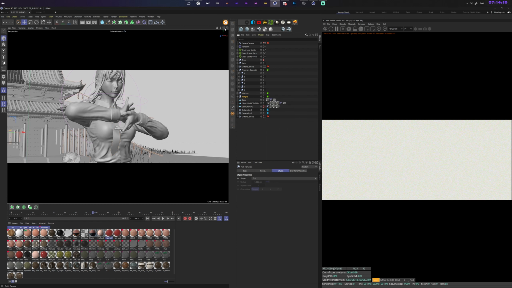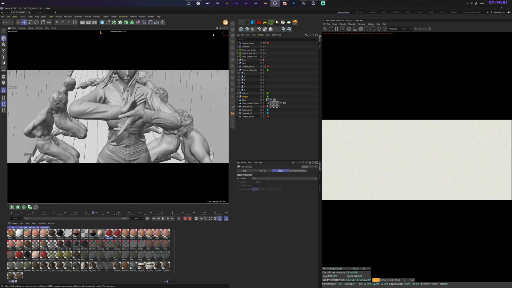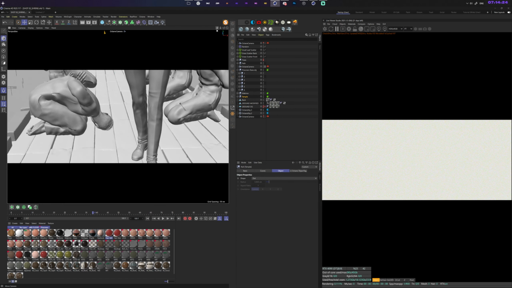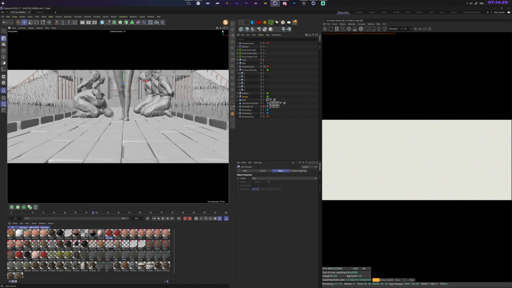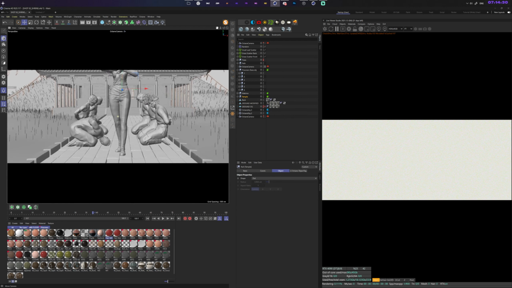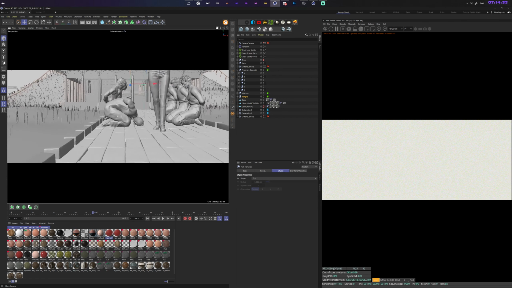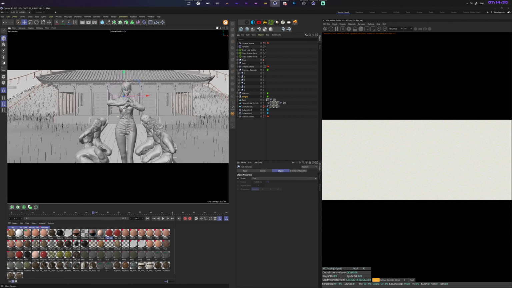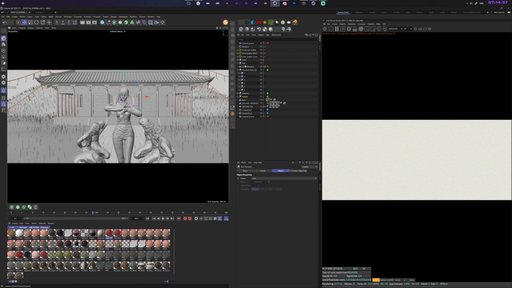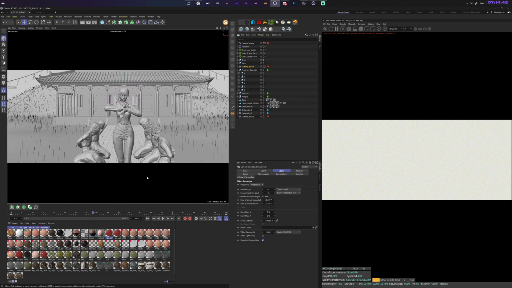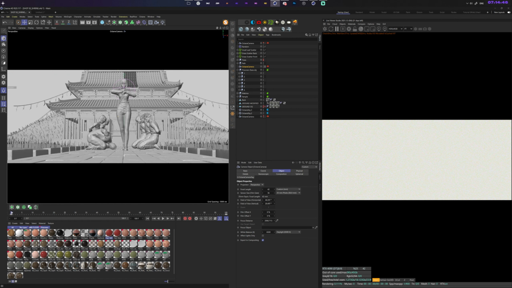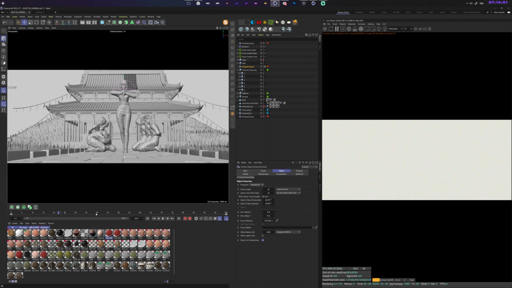So I used the same techniques for our pathway with the bricks. Those are the same brick materials as before, and those are the same brick materials for the walls at the left and right hand side. Yeah, and we got one camera motion. Let me see that cam. Which one is it? I think it should be this one. Yeah, so we got one camera motion that slightly just moves up and down.